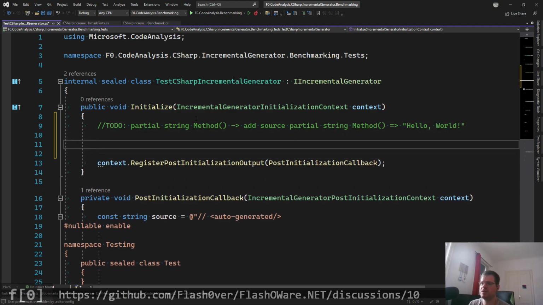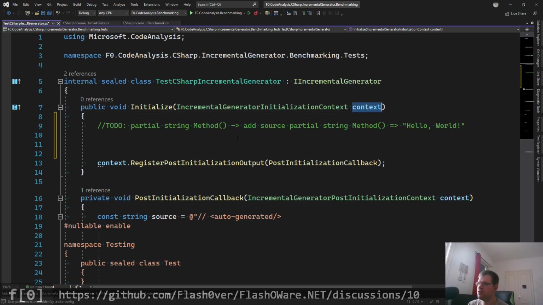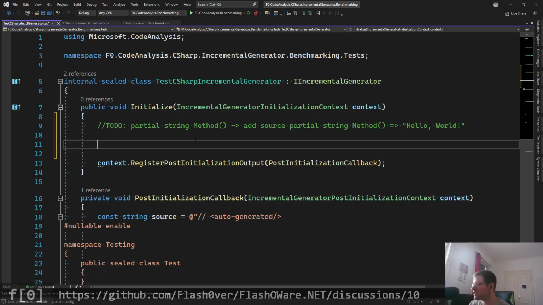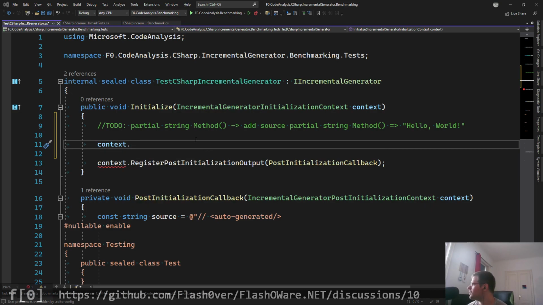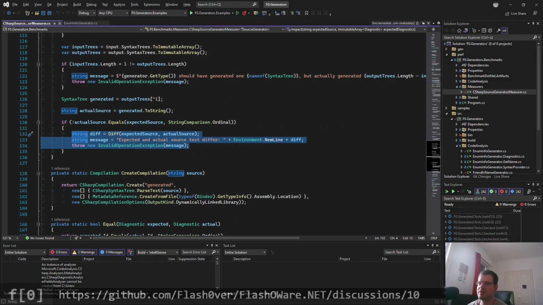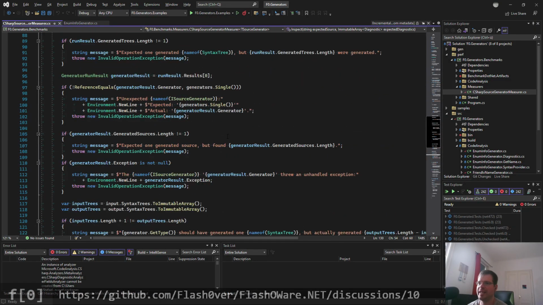But for now, I want to do something which could be done in 20 minutes with the parse options, because this is actually something that my previous generator, not generator, but a benchmark, couldn't handle.